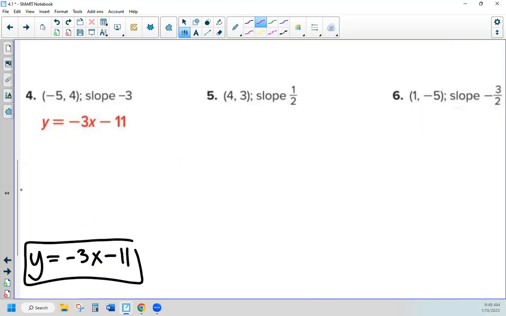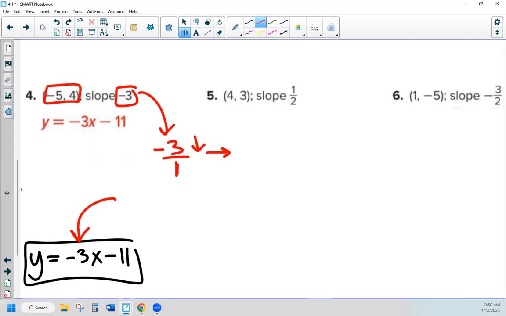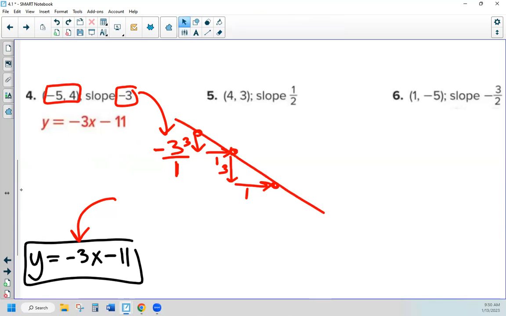I do challenge you guys to go ahead and put this into decimals right here. And what I want you to see is the first thing is that this point is on that line. And then the next thing that I want you to see is that the line is made up of this slope right here, meaning from one point to the other point, you go down 3 to the right 1. So down 3 to the right 1, you will keep making down 3 to the right 1, down 3 to the right 1. You will keep finding the points that make that line, okay? Challenge yourself on that one.